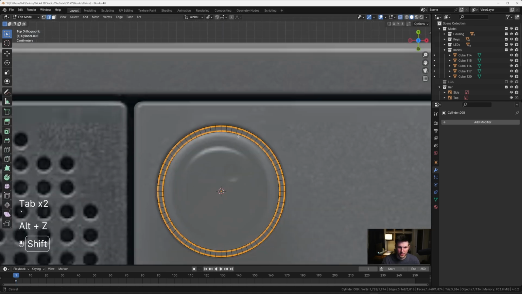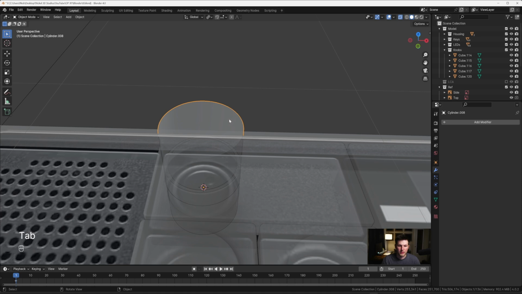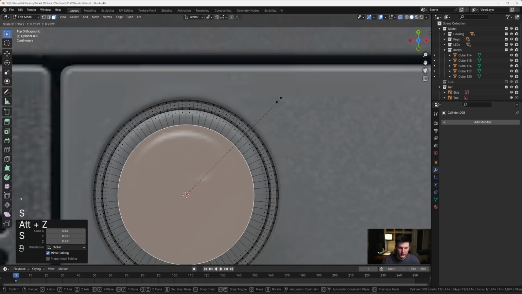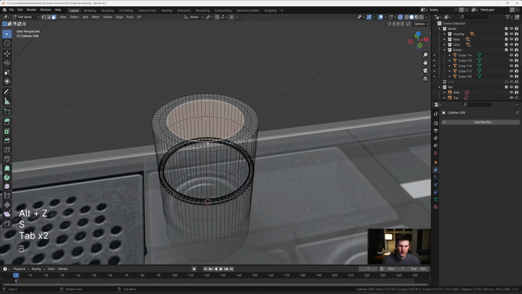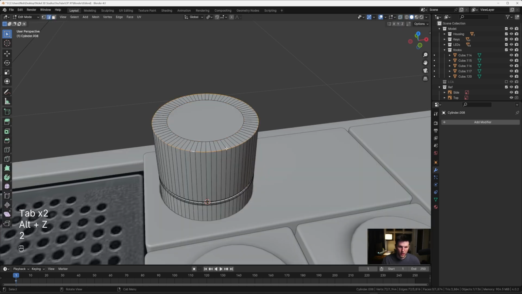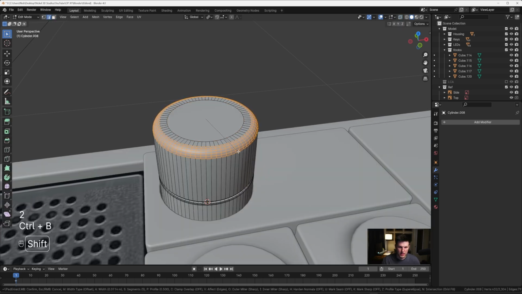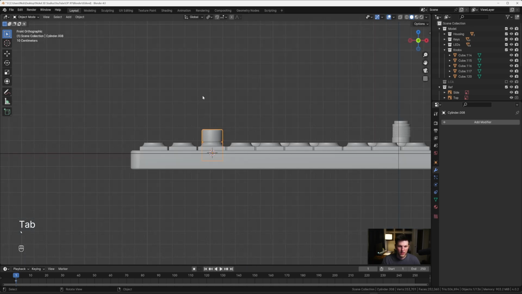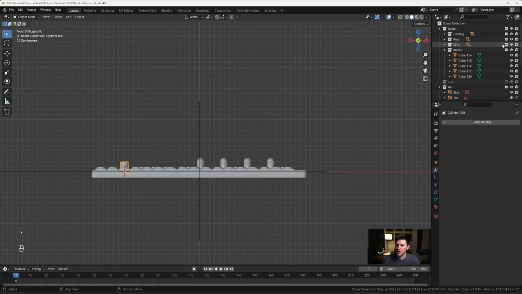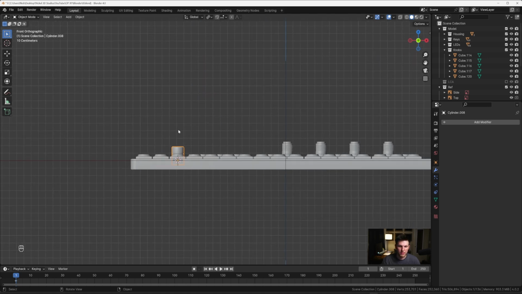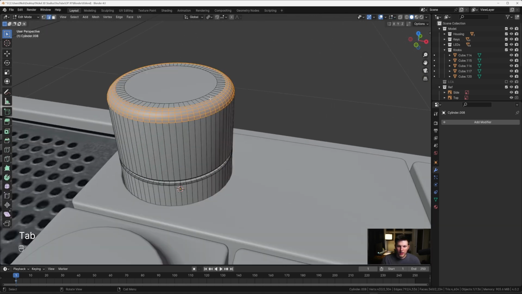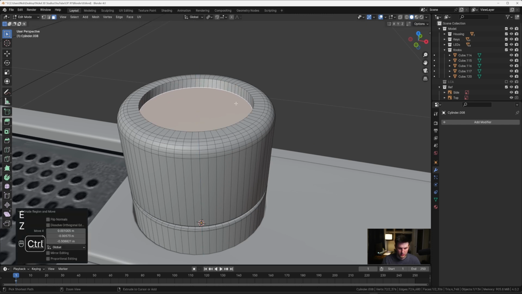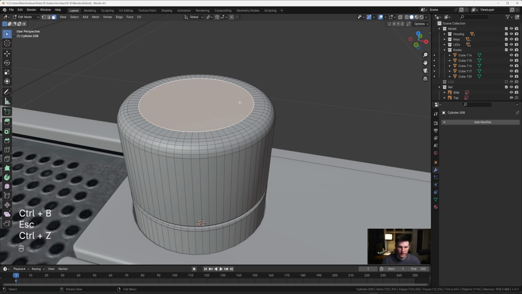Let's go into X-ray mode. Let's grab this face, scale it down till it matches that little bead we got there. Out of X-ray mode to Alt Control B. Let's give this a nice big bevel here, just like that. Actually, let's go in the front and see if we have like a front view. I don't think I have a front view, but it'll be fine. And then while we got this here, let's just extrude this in the Z, Control B. Did I do that right? I feel like that messed up.